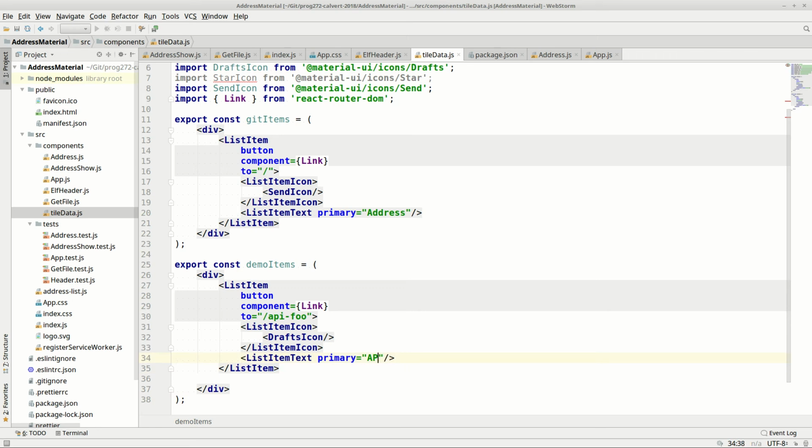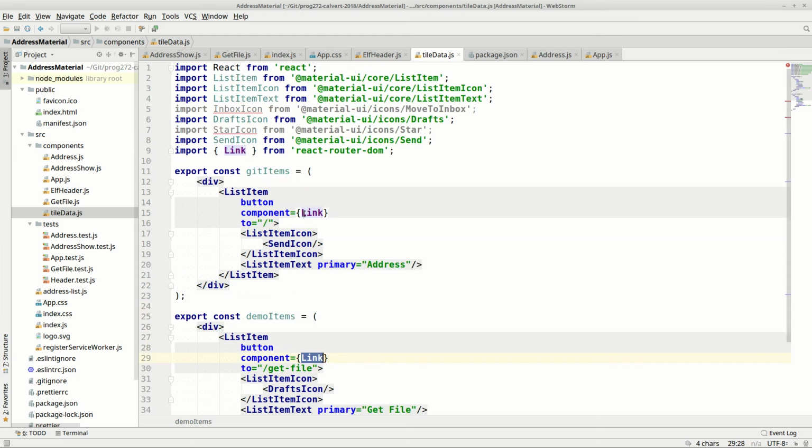And this one would be called get file, and the link to it is get file. So this part right here is still your link item that we got from React Router DOM.